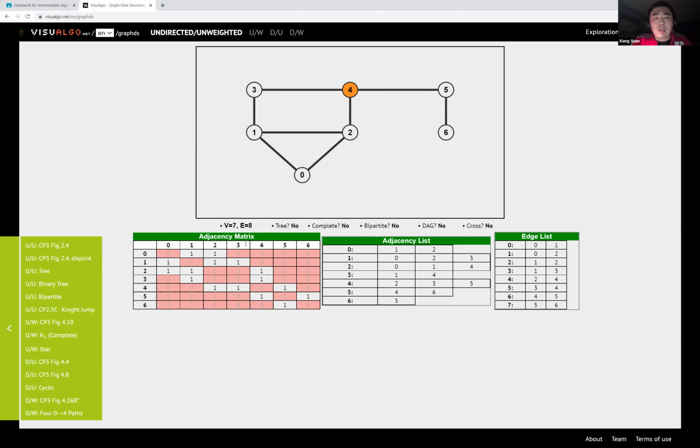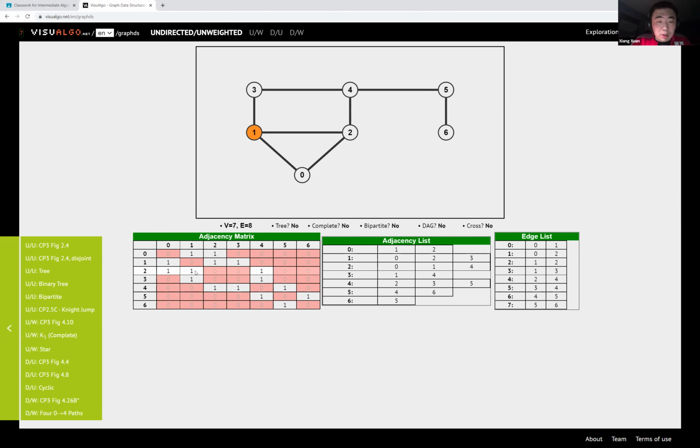A couple more things: because this is an undirected graph, if 1 is connected with 2, then clearly 2 is also connected with 1. That's the reason you can think of A_ij as equal to A_ji, so this matrix is symmetric. If you know a little bit about matrices, if you take the transpose, it will give you the same thing. For example, this entry should equal this one, because this is A_21.